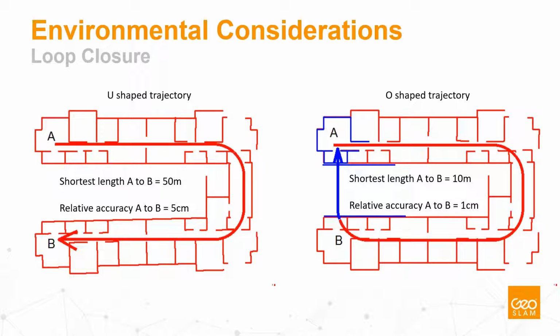But if this is not a possibility, say it's a tunnel, no doors, no windows, then you could alternatively start in the middle, right between A and B, and do a figure of 8 capture, where you do one loop to A, come back to the same place, loop to B, and finish right at the beginning. This way you would have better data accuracy, and we recommend one capture of 20 minutes. If you can make this figure of 8 in 20 minutes, then great.